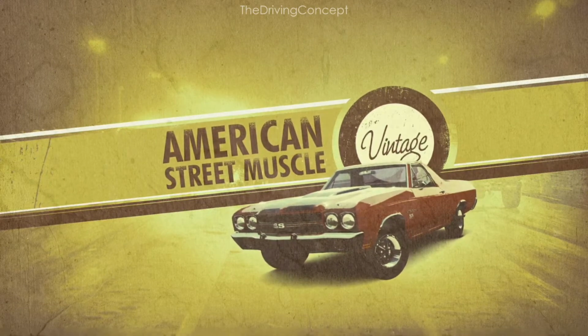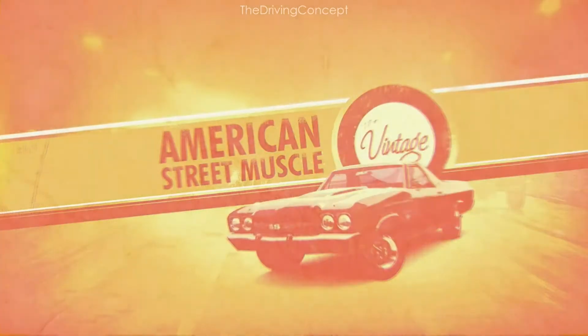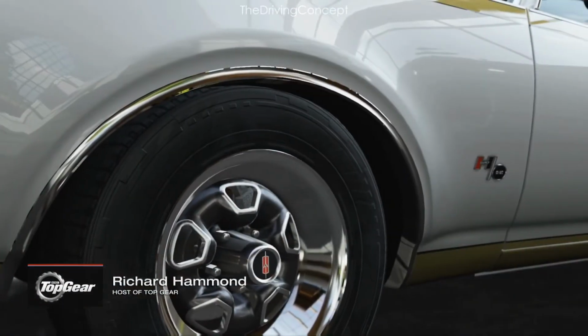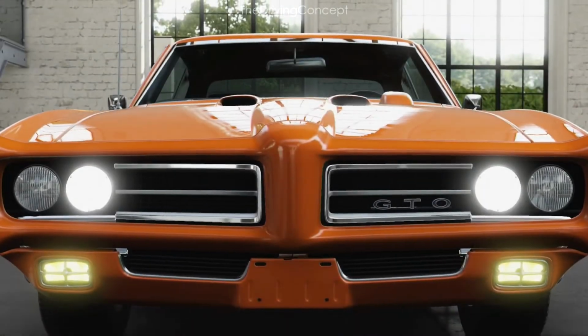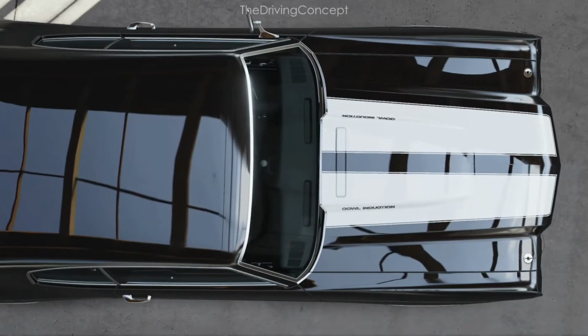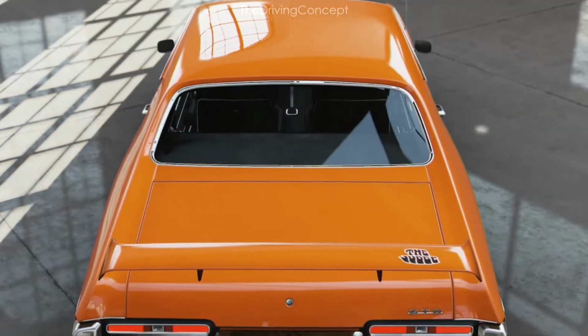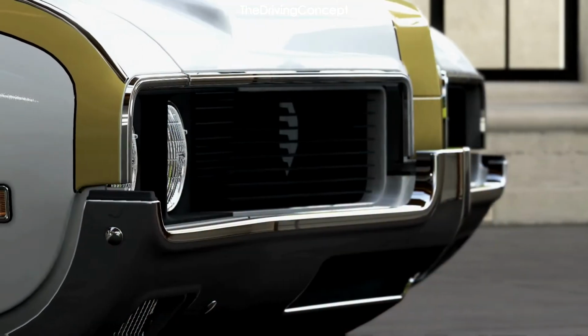Dust off your work shirt, pull on some aviators, call up your girl. Time to go racing in the street. Here, in all their late 60s glory, are the icons of the American muscle car era. There's nothing not to like about cars like these. So what story are you going to write today, and where to start?